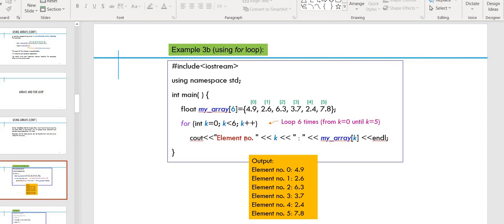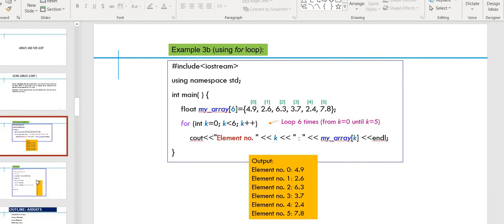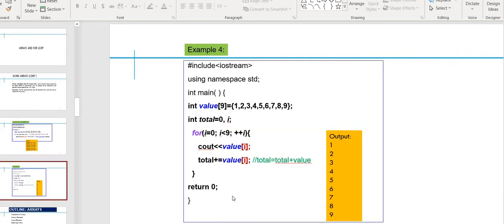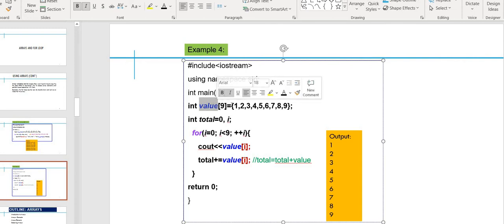This is the first example, and this is a second example on how an array and looping or repetition can join together. In this example, we have value, with 9 data here, these are the data. And this is the repetition.